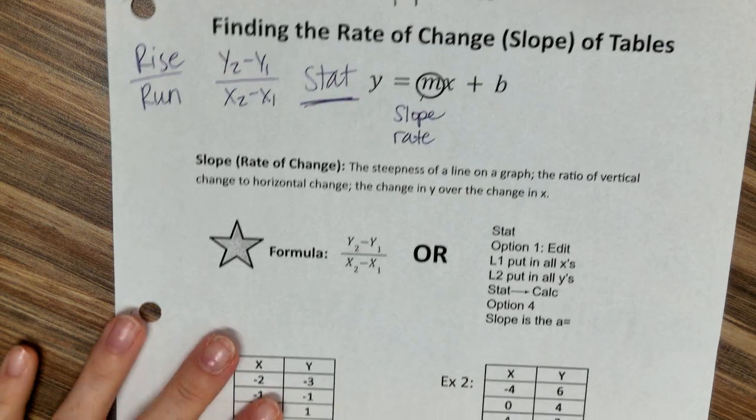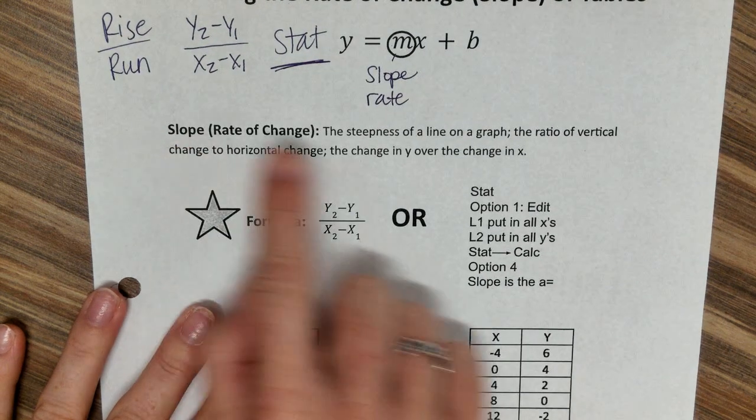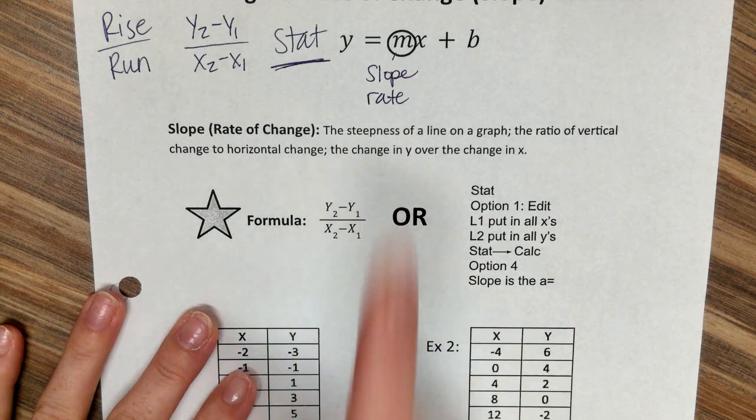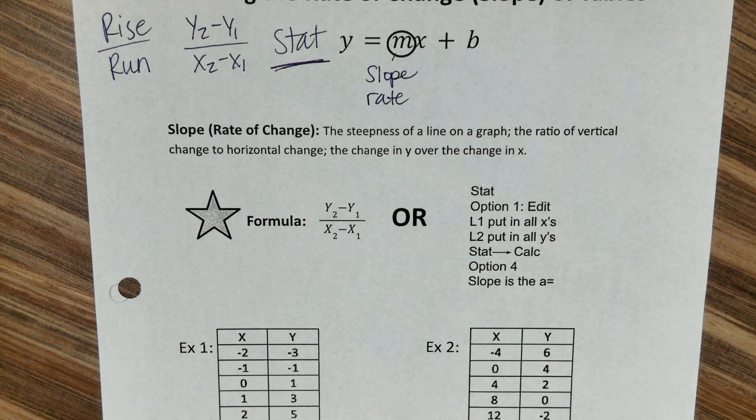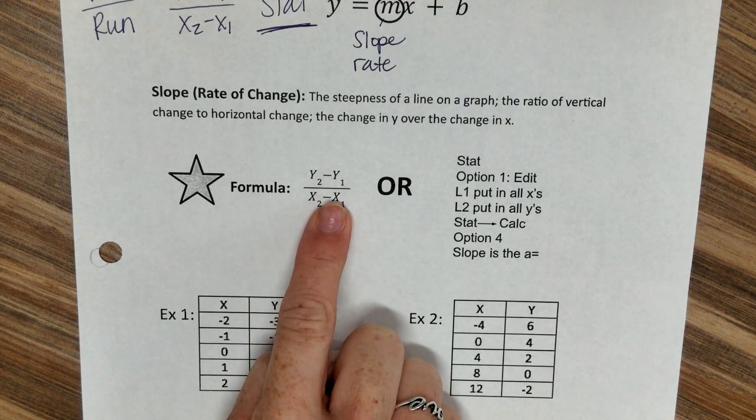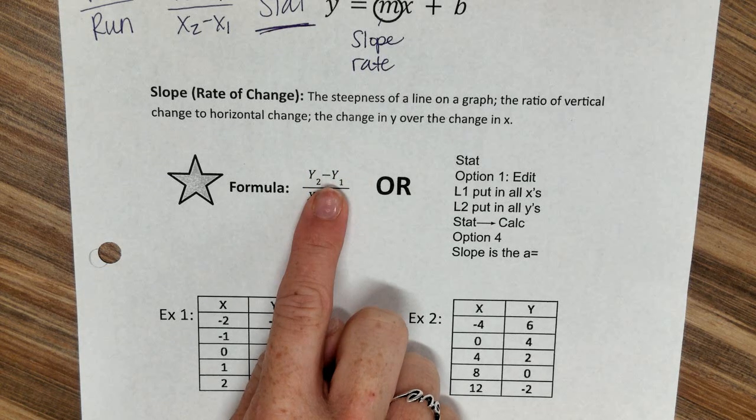Okay? So what is slope? Let's just go over it one more time. Slope is steepness. It is not distance and length. It does not matter how long or short it is. It is how steep it is. Like if I'm standing on a roof, would I be able to hold on and not fall off? That's steepness, okay? Here's your slope formula. We already learned this on Tuesday.